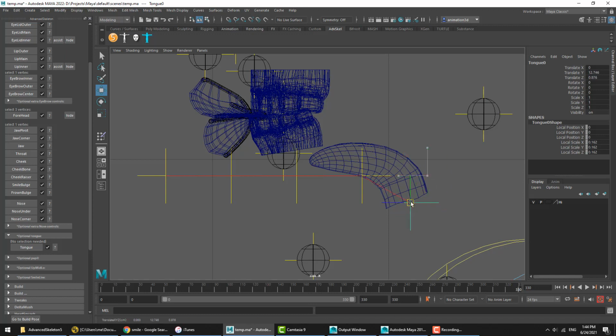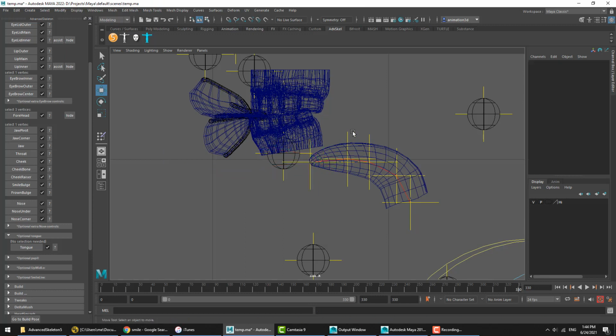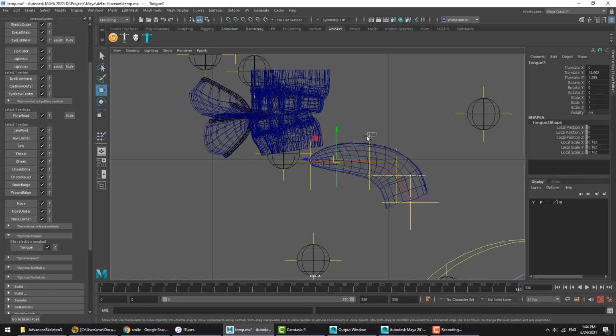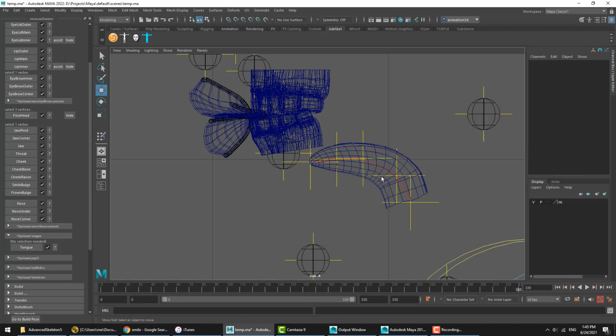So starting right back here, I'll just use the arrow key to select between the different locators. As a typical tongue has more ability to deform near the tip, we will make these locators a bit closer together at the tip and then further apart as it goes further back.